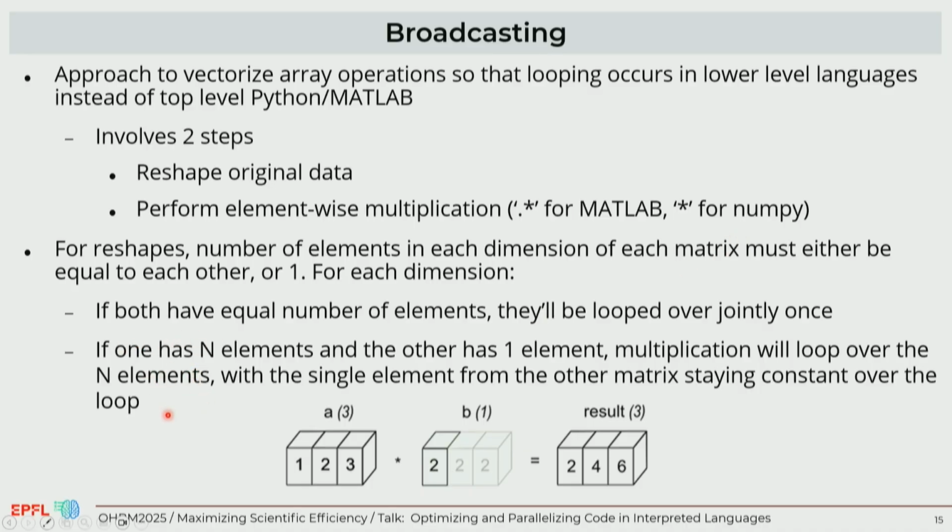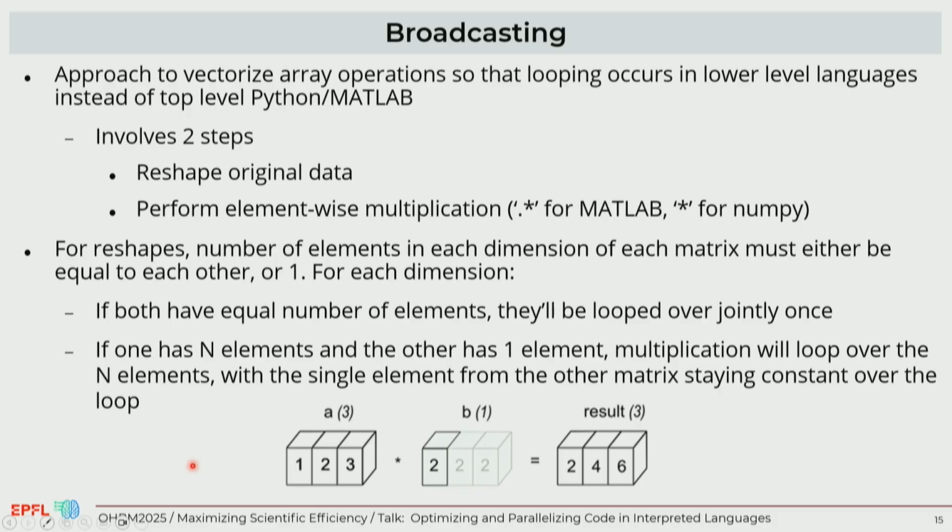The bottom point here is how it kind of works. If you have each of the things you are multiplying, they have the same number of dimensions, but each dimension might have different numbers of elements. The number of elements in each of them either has to match, or one of them has to be 1 and the other has to be a number greater than 1. If the elements match, both of them will loop at the same time, effectively.